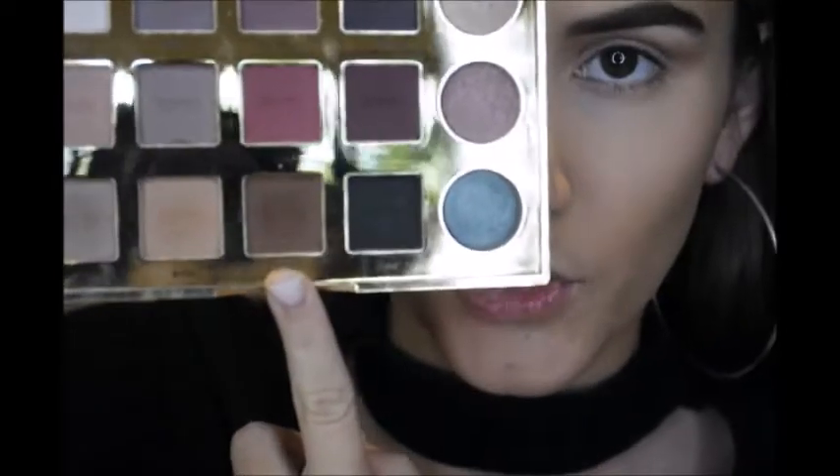So I'm going to go onto the eyes now. Like I said, I'm using my Tarte Pro palette. I'm going to grab a fluffy brush and go into Indie and Bold, which are the two bottom colours, and put that straight in the crease, building it up until it gets a bit darker. Now that I've done the crease colour, I'm going in with Edgy, which is like a dark chocolate brown, putting that straight in the crease with a tapered blending brush, blending it out.